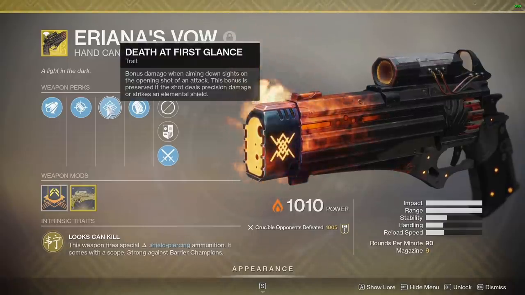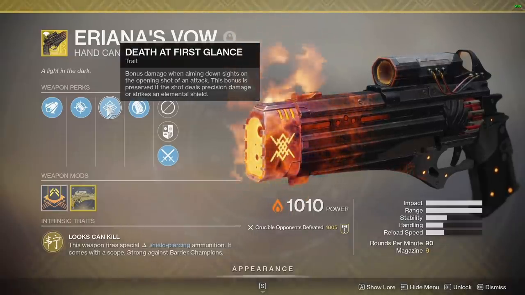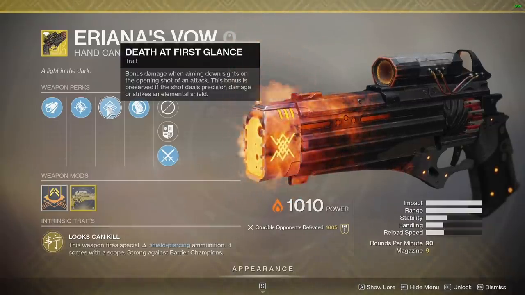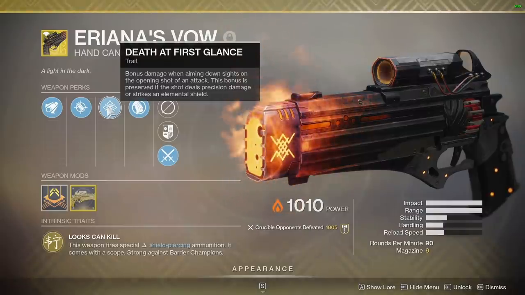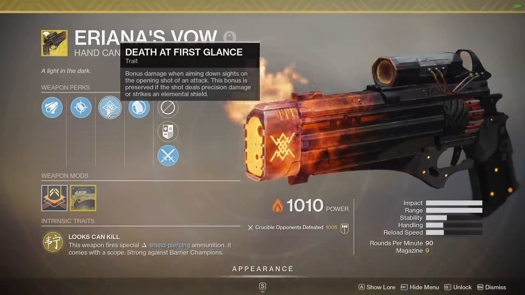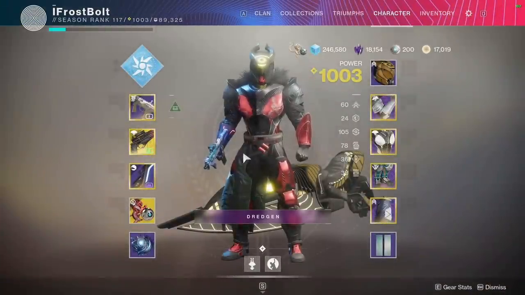So, let me give you a couple of tips. Let's say you switch to your hand cannon, you have charge of light, and you miss your headshot, you hit a body shot. That's fine. Just reset the fight, you know, switch to your kinetic, and then switch back to Eriana's to reset the perk. It has a pretty small cooldown, so you don't have to worry about it too much. I did that a lot personally. Hit a body shot. All right, no. I'm backing up. I'm resetting it. Get First Glance again. And then that way I get the one taps. So it's pretty forgiving. This build is a lot of fun. Definitely one of my favorites.